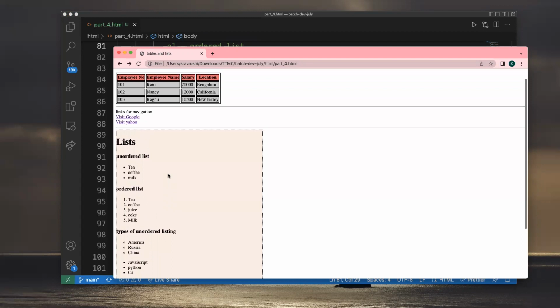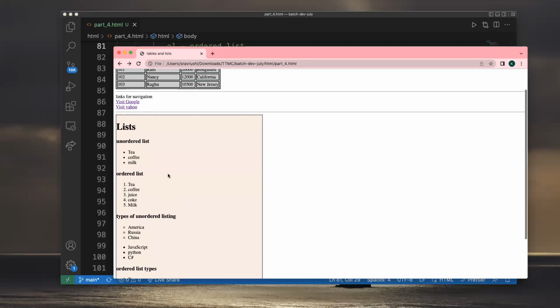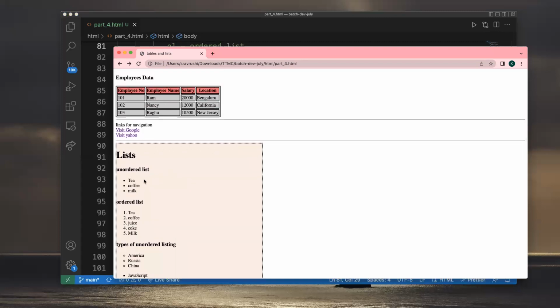Ordered list is of 1, 2, 3 sequences, A, B, C, or capital A, capital B, capital C, small a, small b, small c. Like that the ordered list will be displaying the elements, and the unordered list will be like a square, circle, and the radio button like this, a small circle filled with dots. And anchor links we have, opening within the same page or in a different tab.